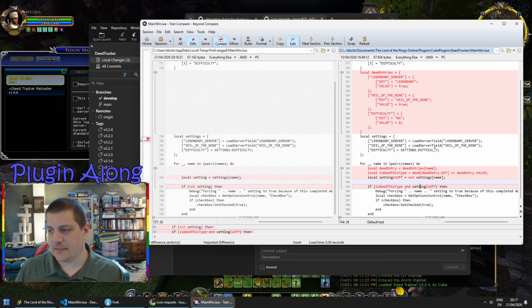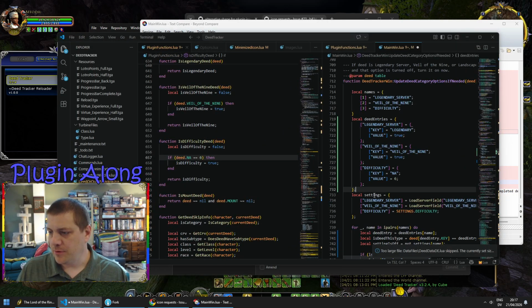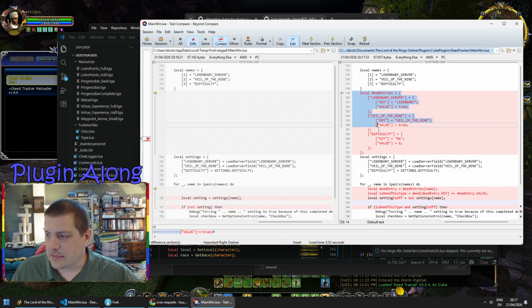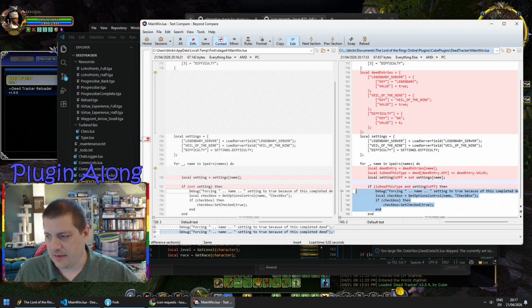So that's just what we're trying to do. Also I missed a semicolon. Let's go fix that. Cool. So how do we know it's relevant? It's relevant and the setting is off. Then go ahead and force it to be set to on.